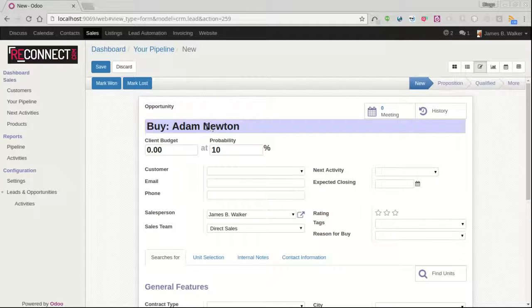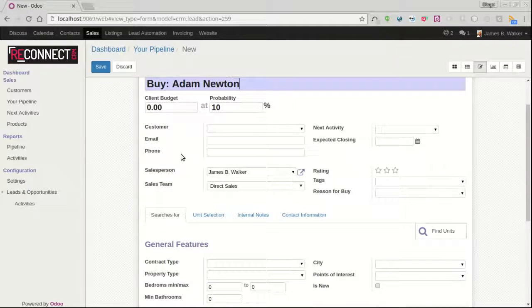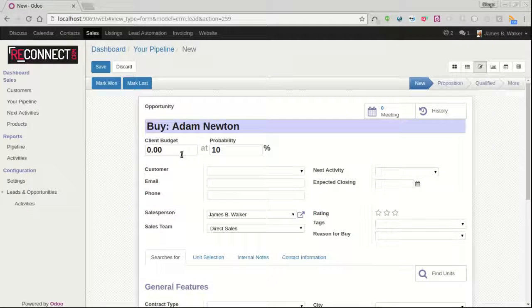And right now you're going to ask your customer what he's searching to buy. So let's say he doesn't want to spend more than 500, and at this point the probability is associated with the stage, so let's leave it at 10%, but if you want you can change it directly.